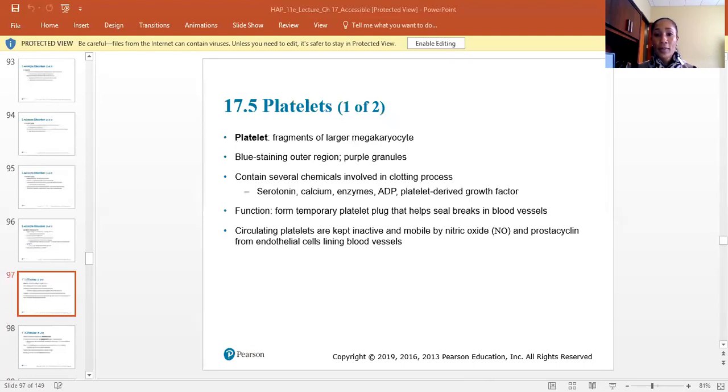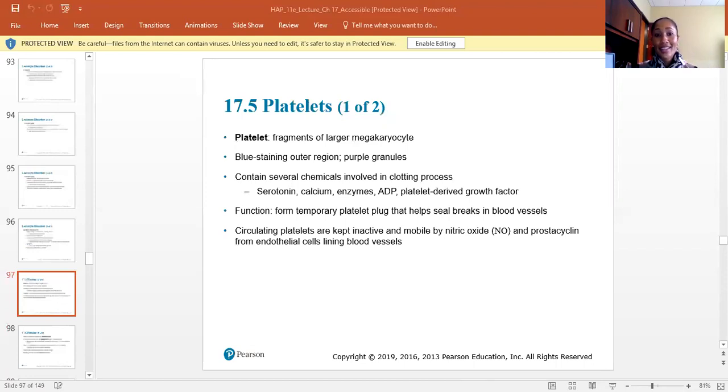Platelet plugs are fine for small vessel tears, but large breaks in vessels need an additional step. Coagulation is the formal term for blood clotting, and it reinforces the platelet plug with fibrin threads. Blood clots are effective in sealing larger vessel breaks with this process, having platelet plugs with fibrin threads, because the vessel is larger, so we need more assistance. Blood is transformed from liquid to more of a gel substance, and then we have a series of reactions that uses clotting factors, which are mostly composed of plasma proteins.